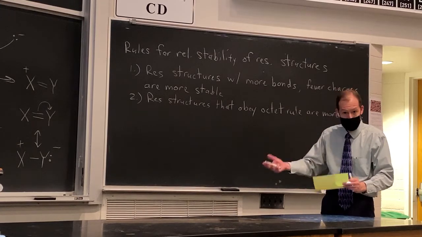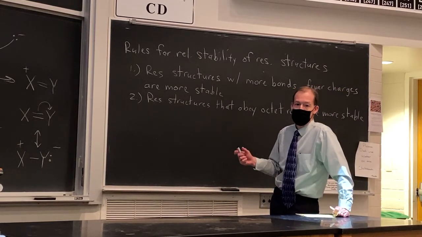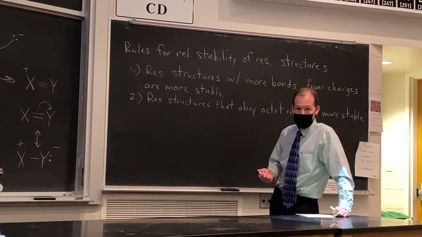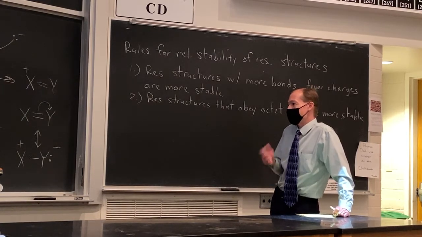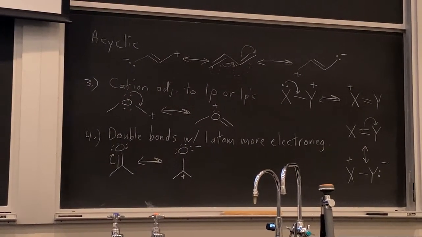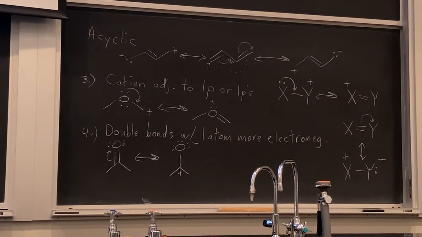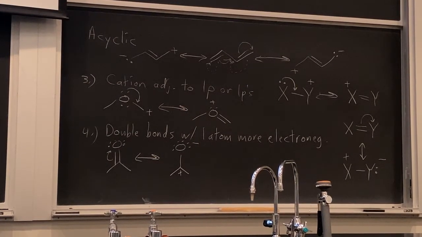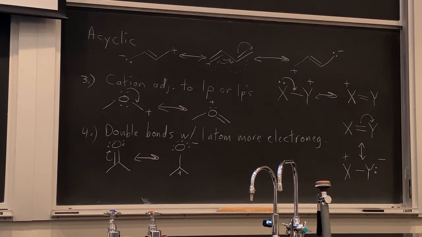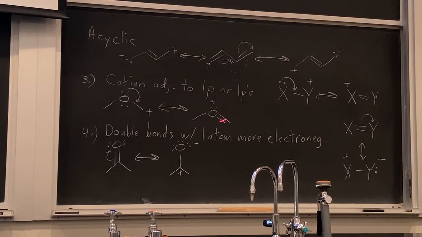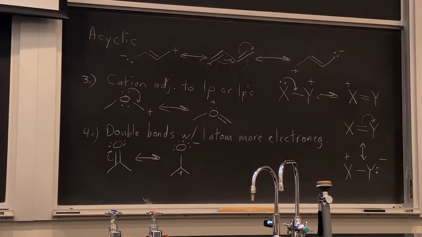So if all of the atoms in a resonance structure have the octet, then that structure is going to be more stable than one in which one or more atoms does not have a satisfied octet. And our example of that is number 3 here on the board, where the structure on the left, the carbon does not have a satisfied octet. The structure on the right, all of the atoms have a satisfied octet, so the structure on the right is the major contributor. So there's more of a positive charge on oxygen than on carbon. This is a large partial positive charge, close to 1. This is a small partial positive charge, close to 0 in the hybrid structure.